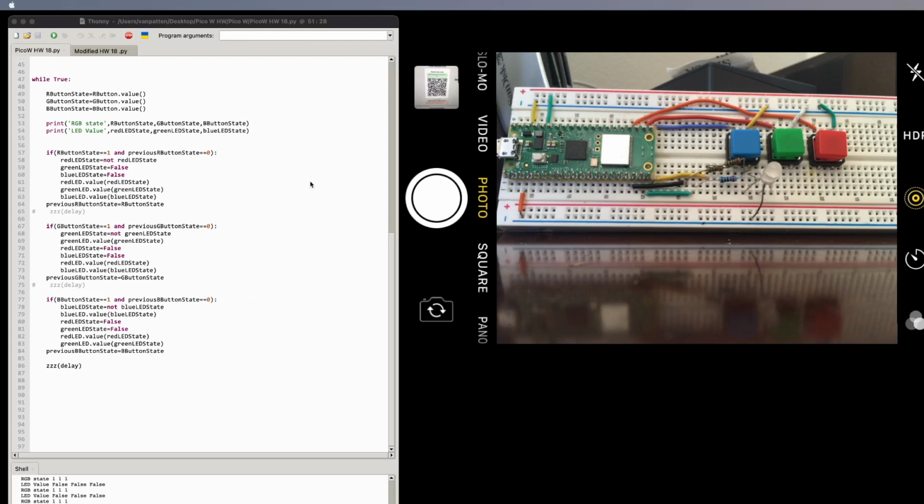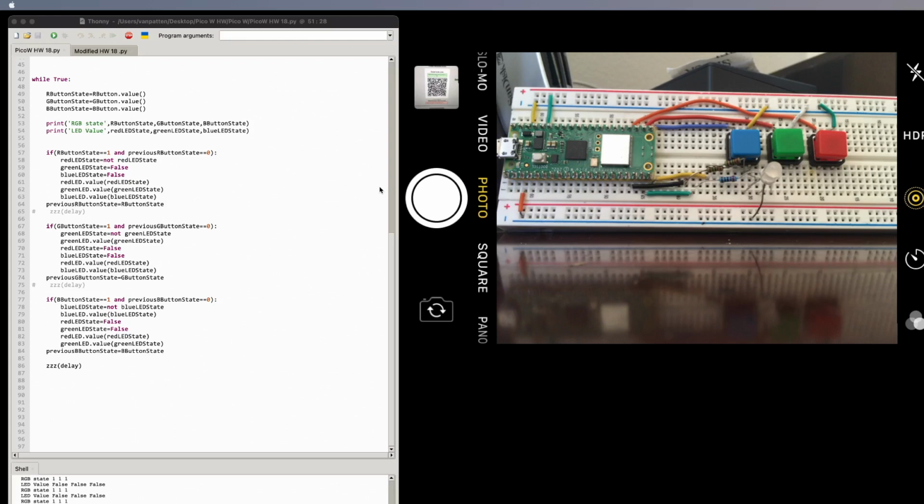So if R button state equals 1, so not being pushed, and previous button state equals 0, so it was being pushed, red LED state equals not red LED state. So if we push the button, it's going to switch the LED.